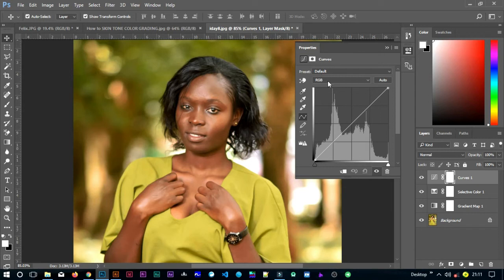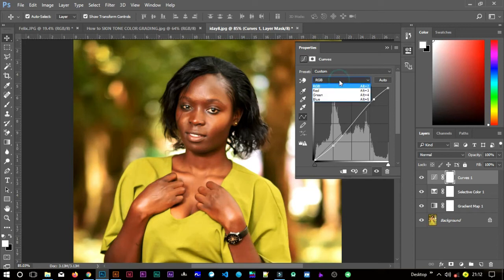Then when the red, green, blue is selected, I just want to lower a bit of these shadows, just like this, not too much, but at least to something that is realistic. Then I would also want to increase some of these highlights, just like that.